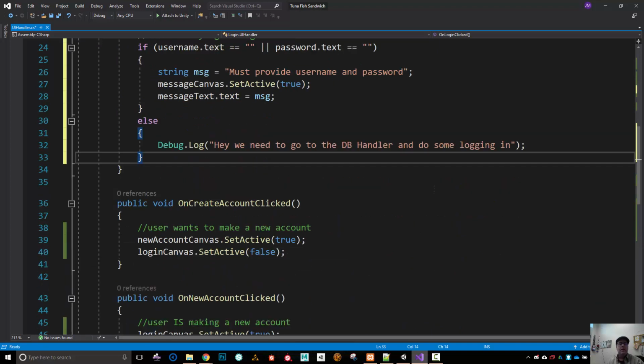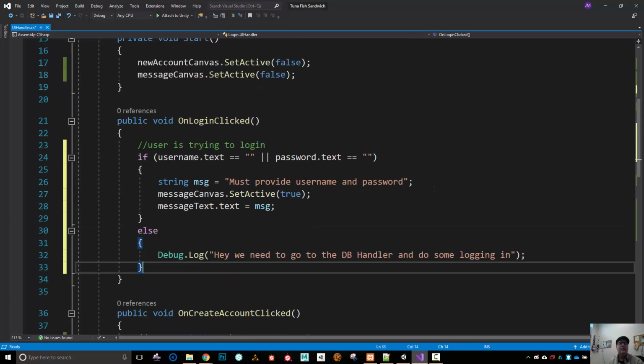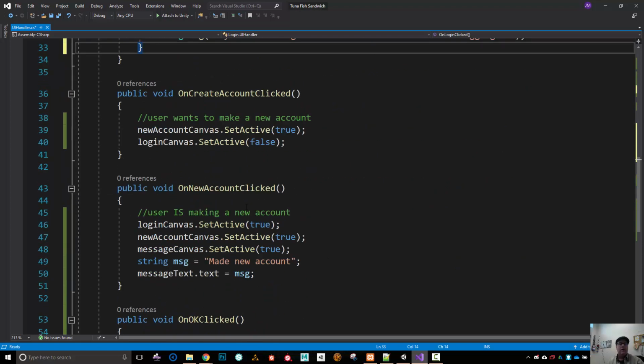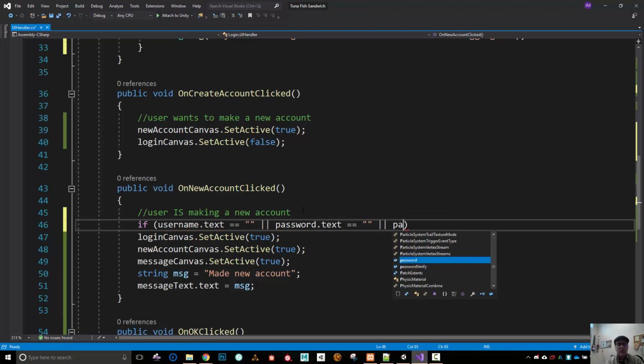All right, let's come down into our new account clicked, and we're going to do the same basic kind of thing here. Right here, we will say if username dot text equals empty, or password dot text equals empty, or password verify dot text equals empty.